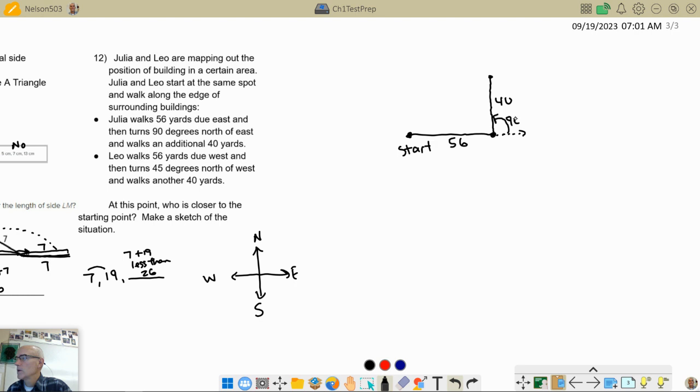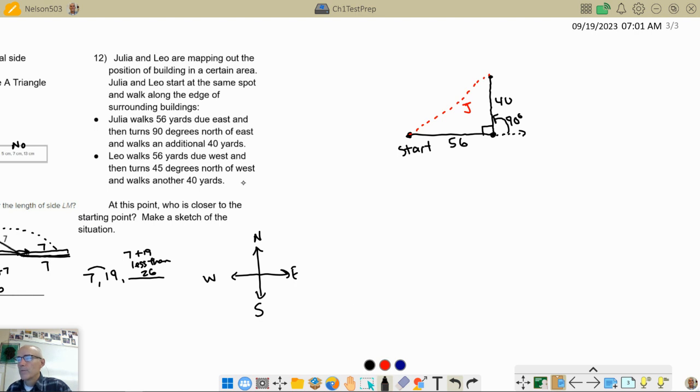So that's 90 degrees. And so what I'm going to do is put the interior angle. This one's on the exterior. I'm going to put 90 over here also, right? Because they have to add up to 180 degrees. So I'm going to mark it with a little right angle symbol. All right, that's where Julia is standing. So let's put over here, this is Julia's distance to the starting spot.